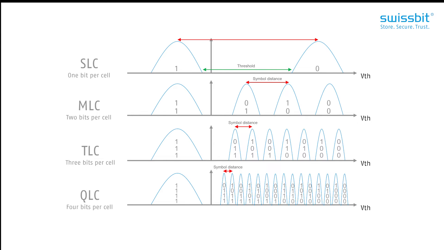Building on this, let's take a look at the different types of NAND flash technology. The closer the voltage thresholds are, the more prone to error the technology is. As you can see in this image, SLC only has two programming states — zero and one — and since they are further apart, they are less prone to errors than higher density flashes like TLC and QLC. On the other end of the spectrum, we have QLC, which has a total of 16 different programming states. As you can see, they are pushed a lot closer together and are therefore naturally prone to more errors.